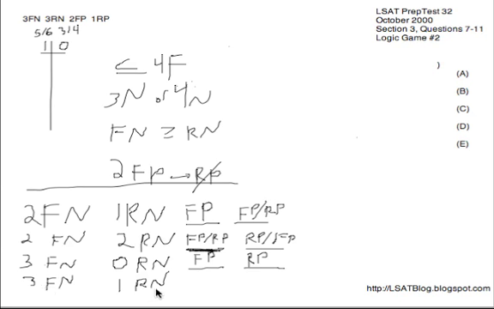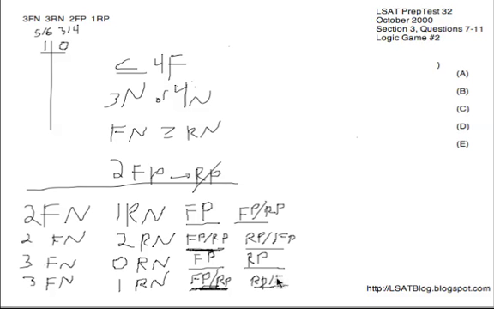Finally, 3 French novels, 1 Russian novel. That's already 4 things, so we will only be able to have at least 1 more for certain. Maybe we will have a 6th. This time it is possible to have a 6th thing. We already have 3 Frenches, so only 1 more French remains that we could use. So I'm going to put down FP/RP for both of these. We cannot have them both be French plays if we actually had this 6th thing right here.